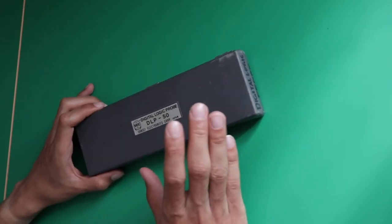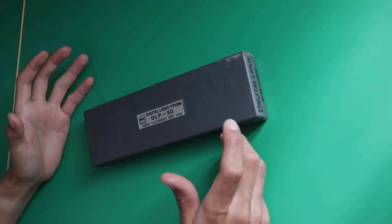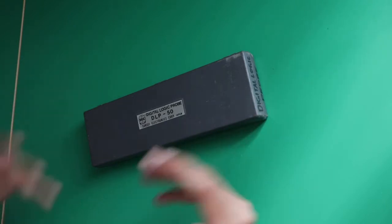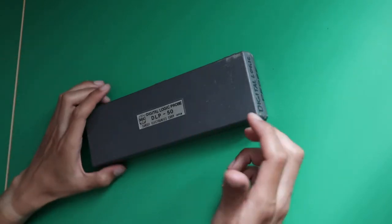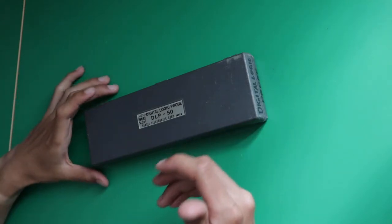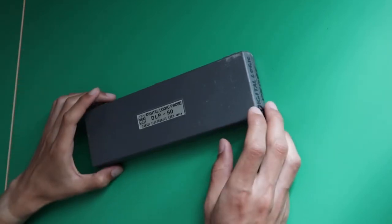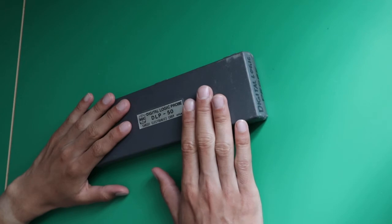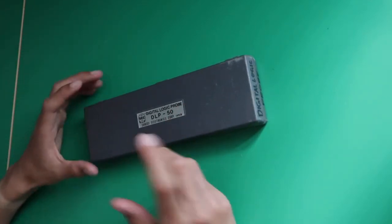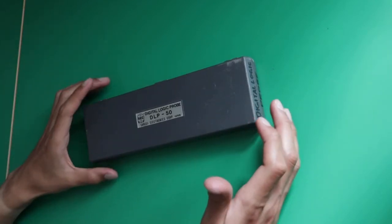So, for those who don't know, digital logic probes are measuring devices that are used in digital electronics when there's some logic going on, and it just serves the purpose to measure signal changes, or digital signals. And this is a very important tool to have when you're into electronics or when you're an electrician, because it allows you to see what's happening on your circuits, on PCBs, for example.